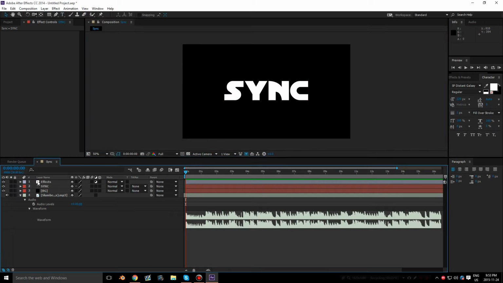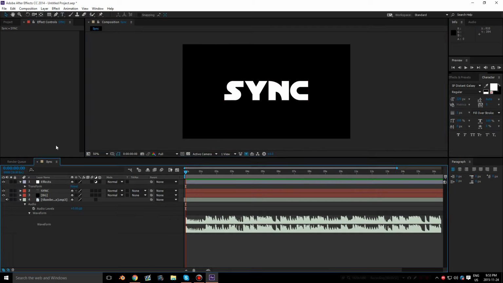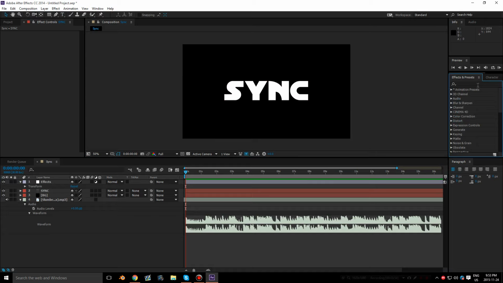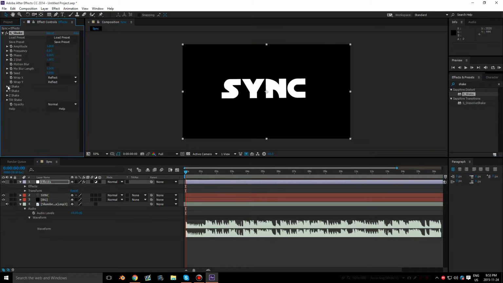Alright, now that you have this in here, you want to open effects. Not yet. You want to click effects and presets. And then, I won't be able to provide you with Sapphire because it is paid. Well, if you have it, you just search up Shake and get S Shake, drag it to effects. Alright, I'm going to put in my settings. Are very simple. Just open up the X Shake right here, make it 120.